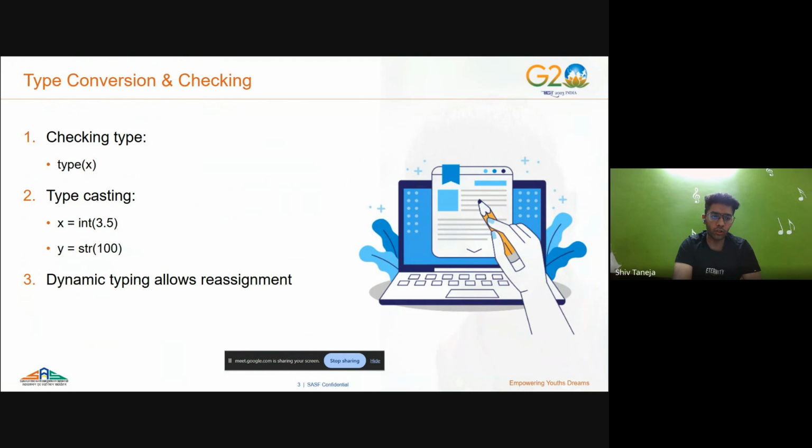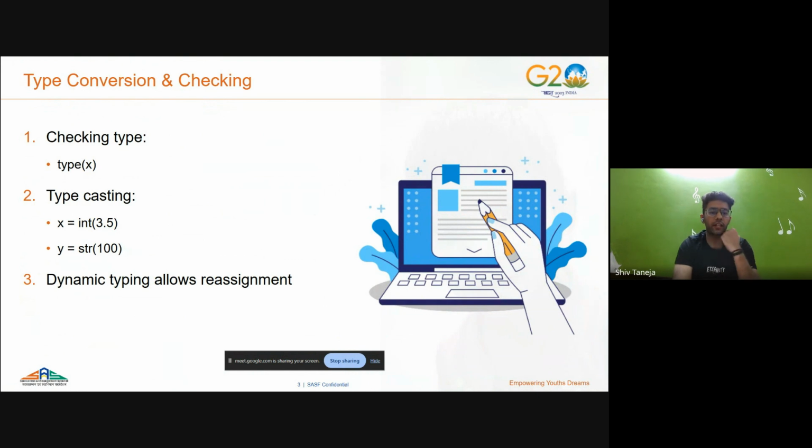And there's another thing called typecasting. Now we can assign the variable to a data and then convert the type of the data using simple functions. As you can see on the screen, there's a typecasting variable x, inside the value, it is 3.5, which, as you have seen on the screen, belongs to the float type. But here we will be converting it into integer type using the int function. Similarly, there's a variable y which will store the value of 100, but as a string, not as an integer.